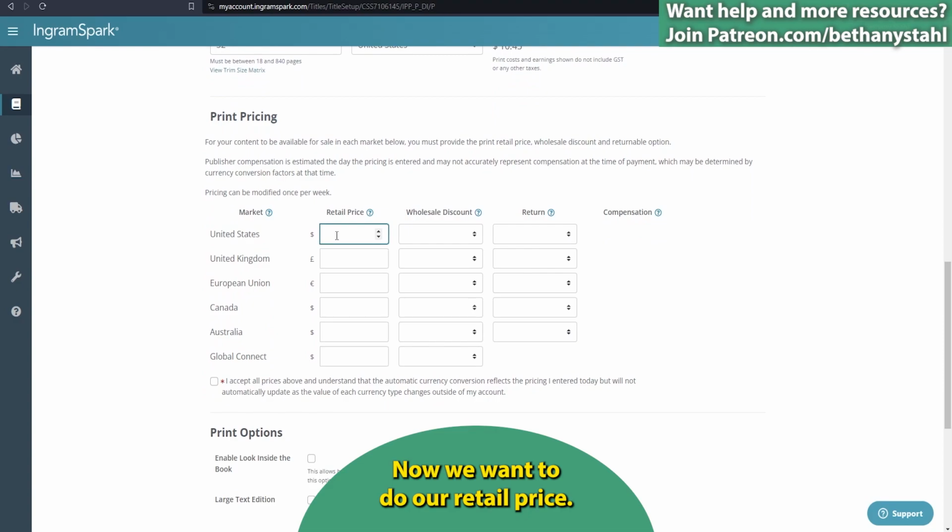Now we want to do our retail price. This is something that is difficult because IngramSpark costs so much that your prices do have to be on the higher end to be able to compensate and actually get compensation for your work, which you do want to get paid. This is something that takes a long time, that you invest money in, that you have to get paid back for. So don't feel bad about charging a fair price. Also check out other books on the market and make sure yours are in the range of them.